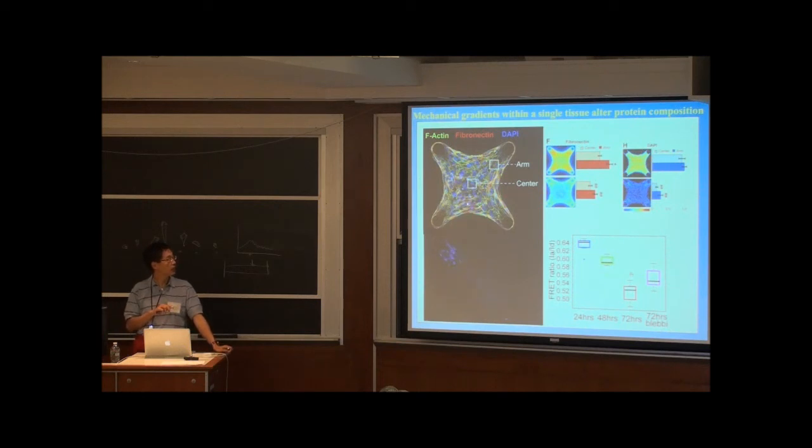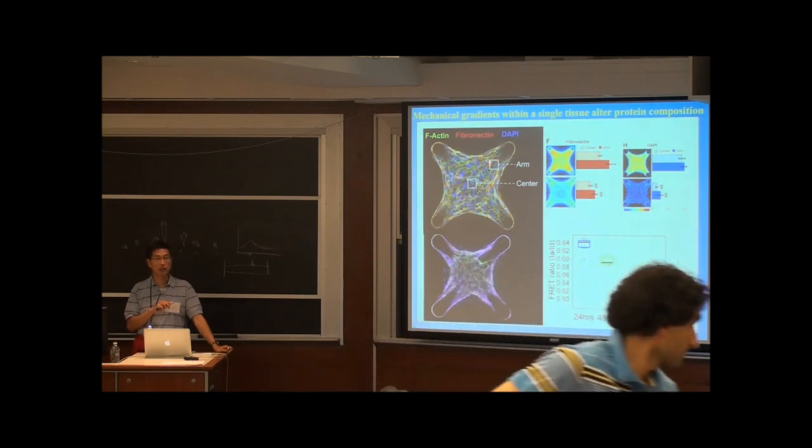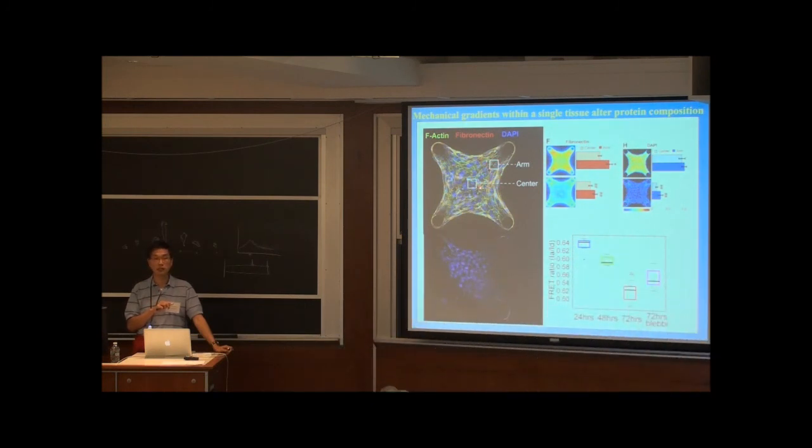And what you find is that if you look at the stresses here versus here, the stresses here are going to be much higher because it's very close to this post that the cells are contracting against. And what was interesting is that when we started to stain for different kinds of matrix proteins, just to look at the matrix itself, we found that fibronectin is concentrated in these areas of high stress. We found, in fact, a lot more remodeling by the cells in these areas of high stress.